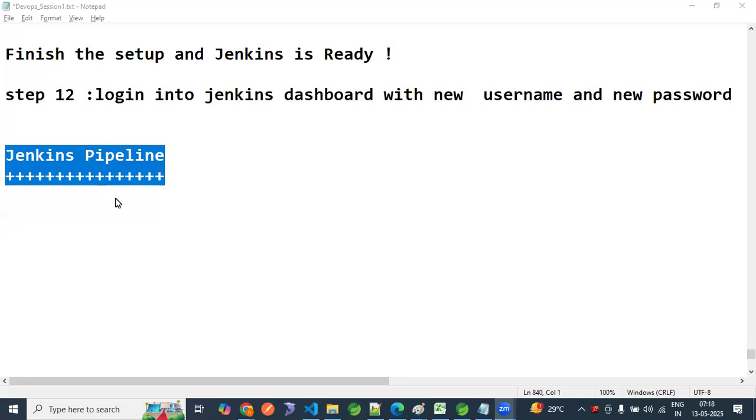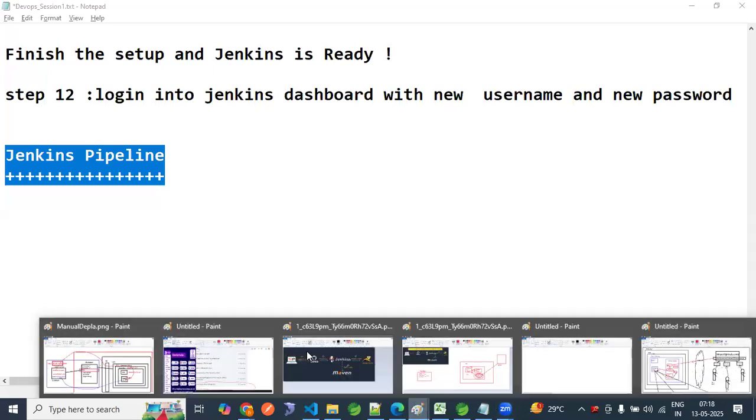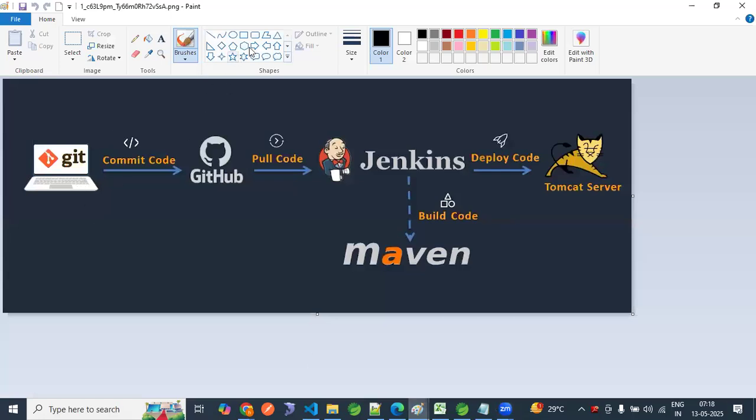Yesterday, in the previous session on the 11th May, we spent more than 2 hours understanding how to configure Maven, Git, and Java on an Ubuntu EC2 server, then how to install Jenkins and integrate everything, and how this diagram will work end to end. Everything in this diagram we did in the 11th May video, which is already uploaded.